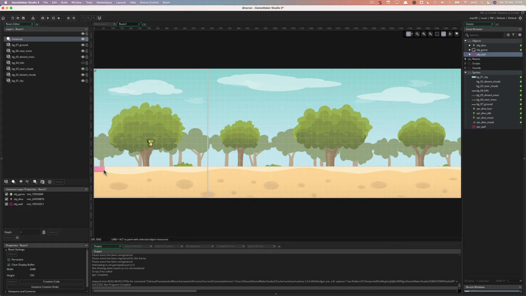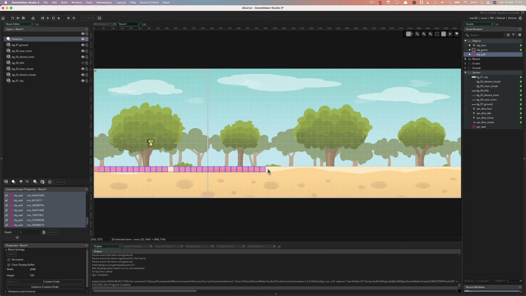So now if you hold down the left button of your mouse and drag, you can create lots of these instances, which you'll see piling up on the left hand side in the instances layer of the room editor.